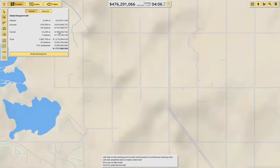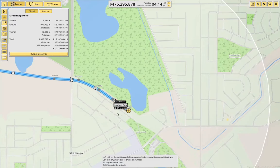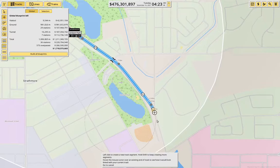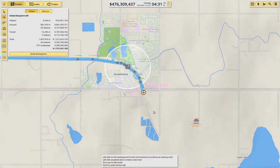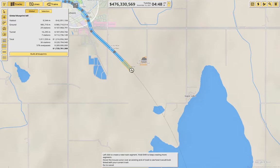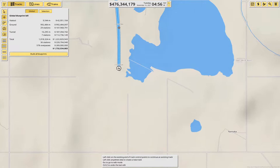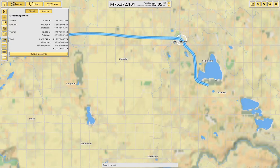Now we need to come down to here, and we can crow fly that too. Right. So we need to come down this way. Yeah. Across the highway. Get across the road there. Huh, there's a motorsports park down there. Who knew? Obviously the people that built it knew. Oh, you're going to try to be clever, are you? Yeah, I figure why not.